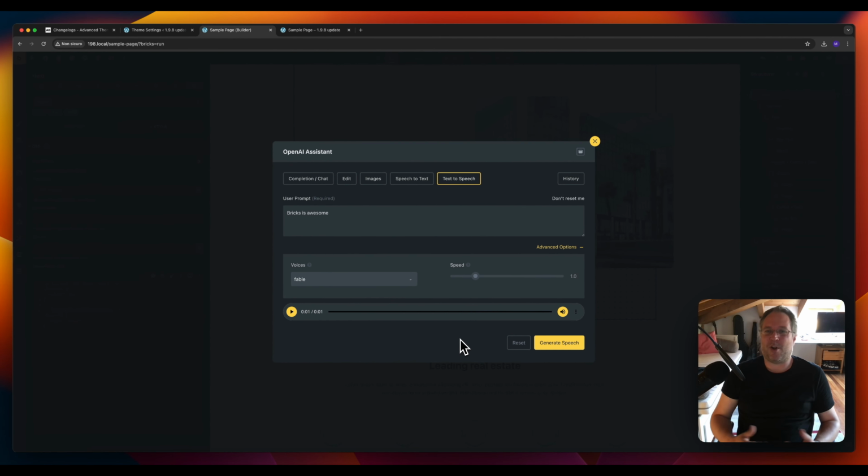Maybe you have a long text, maybe a post you want to transform into audio, and you don't need a subscription or another tool to do that. You just copy paste the text inside the user prompt, generate the speech, download the media, and insert the MP3 inside your page. And it's done.